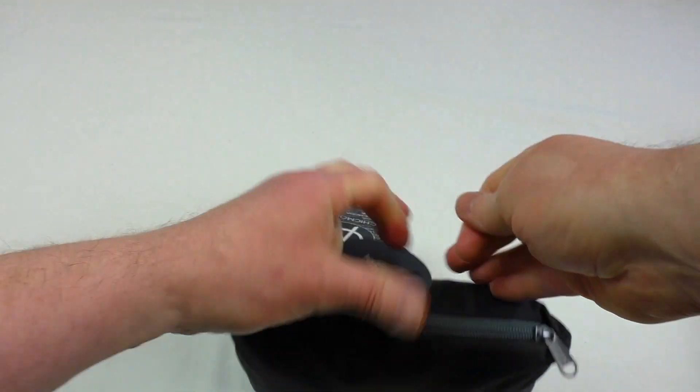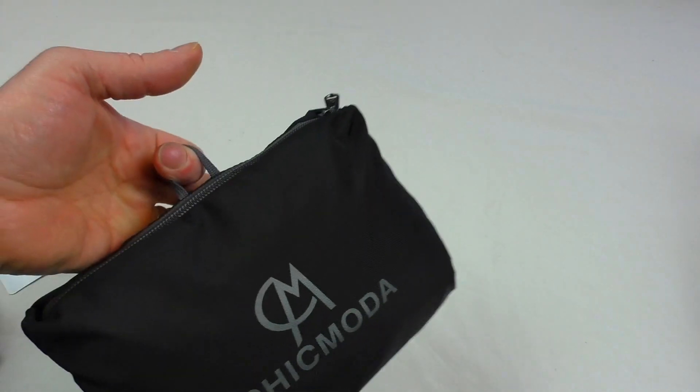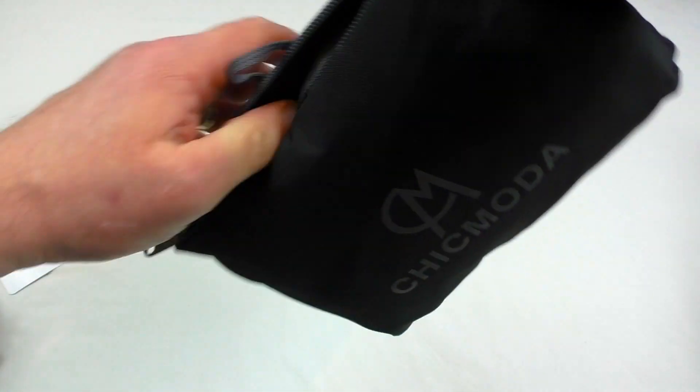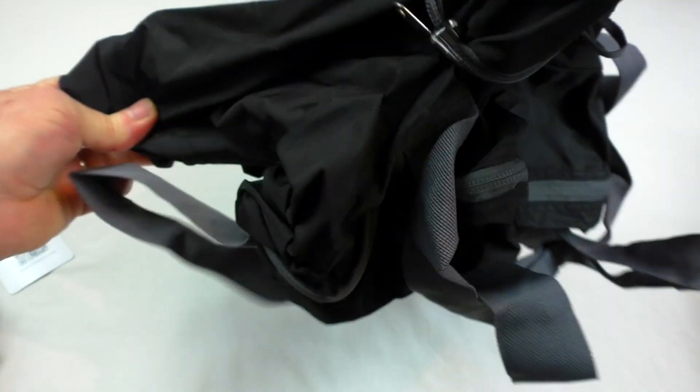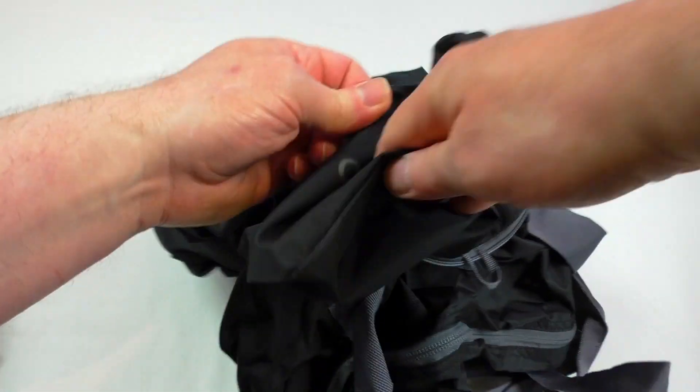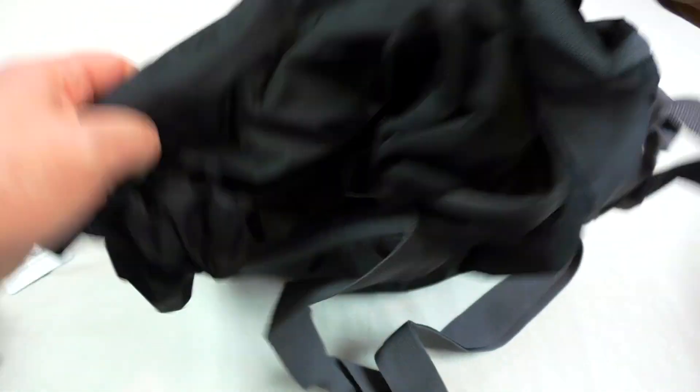If we get rid of that, you can see there's a little hanger so you could hang it up in a wardrobe. If we open that up and get the bag out — now, is this another attached one? Because if you remember on the rucksack it was attached — yes, it's attached. So obviously that will become a reversed pocket that'll go inside the bag, and you'll be able to use it to put things in.